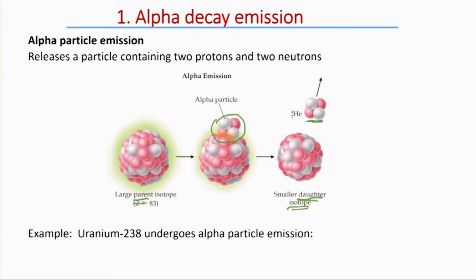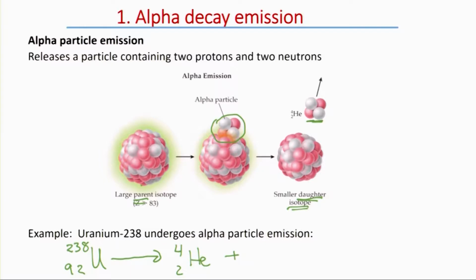Let's just do a practice here, and we're going to do this with uranium-238. It's a specific isotope of uranium with a mass number of 238. So I'll give it the symbol U, 238 for the mass number. On your periodic table, you should be able to tell me the atomic number, and I have 92 there. Now, this is going to undergo a decay, and we are told it will undergo an alpha particle emission. So one of the products will be the alpha particle that's released. We know that particle symbol, so we'll draw that here.